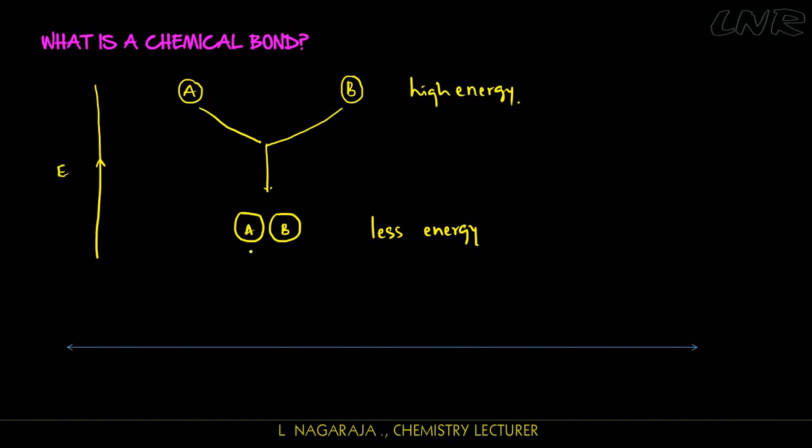So molecules are formed to attain stability. Generally atoms are not stable except noble gases. In the periodic table we have 118 elements, right? Of those, only noble gas elements exist in nature in the atomic state, and the rest of the elements exist in the combined form. Why do they exist in the combined form? The simple answer is in order to attain stability. So atoms combine together and form molecules.